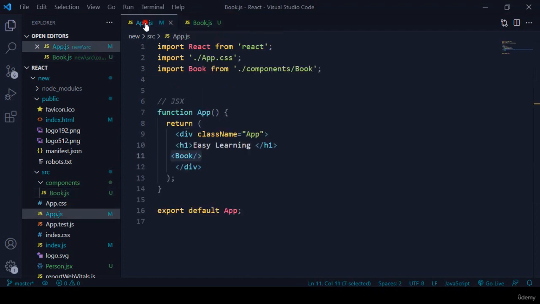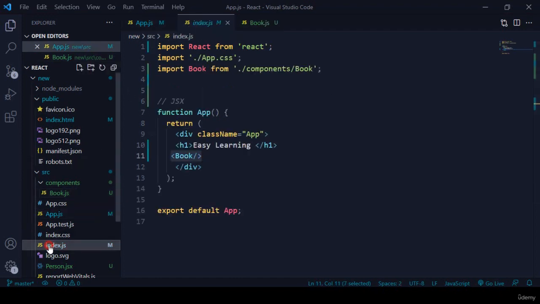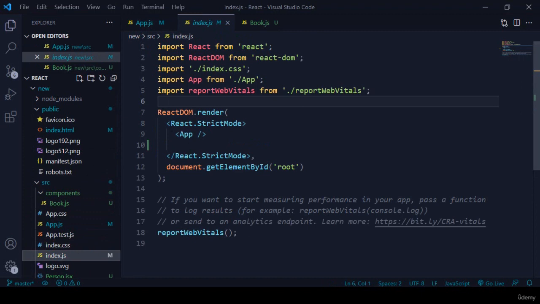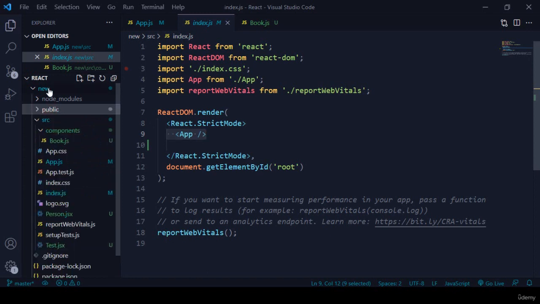Right now before, I took it into the index. Right now our index is totally clean. Into the index I loaded only one component, the App. Right, friend? I hope you get some idea how all that functionality is exactly working, and how our file structure is by default in React.js. Simply understand that is our index, and into this index, that is our main root page. You can see that is our root page.